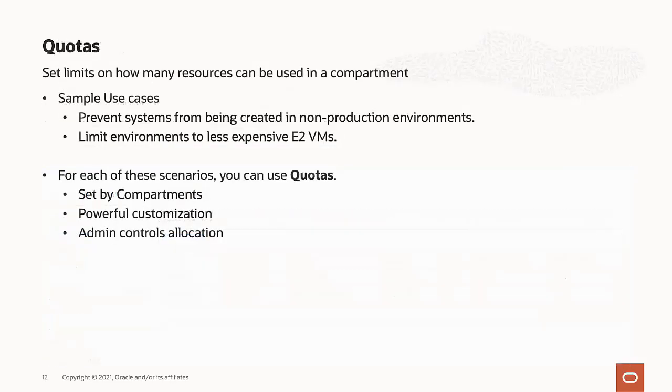Yep. And next we have quotas. Quotas can be used to set limits on how many resources can be used in your compartment. So for example, if you had an internal limit that you only wanted to be able to create 10 compute instances of a certain shape, then you can set up a quota policy to make that a thing. So your users can't create more than you specify within a quota.